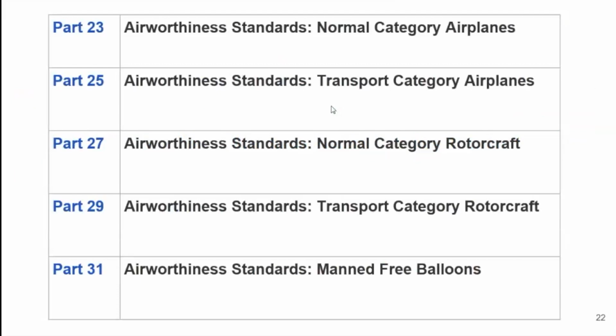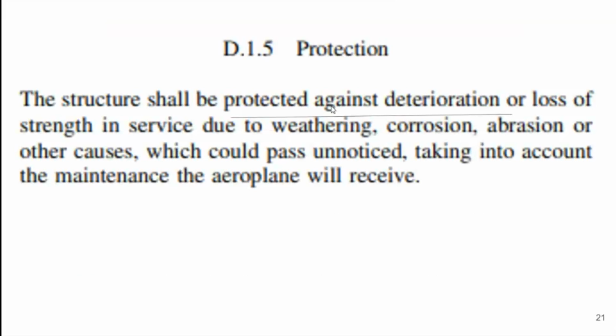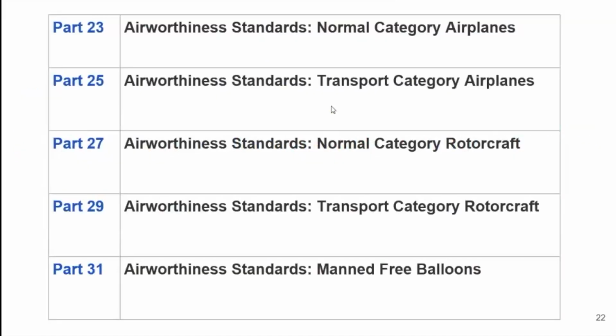So those design requirements basically are the ICAO design requirements. If you see, it's very brief. Then the states, the US and the European Union, under EASA, have used those as a basis to develop the detailed airworthiness requirements. What is shown here is the airworthiness requirement by the FAA: Part 23 for normal category aircraft, Part 25 for large transport aircraft, Part 27 for normal helicopters, Part 29 for transport helicopters, and Part 31 for manned free balloons. So 23, 25, 27, 29, 31, and EASA has CS-23, CS-25, CS-27, CS-29. CS is certification specification. Basically, if you compare the standards side by side, they are almost the same.